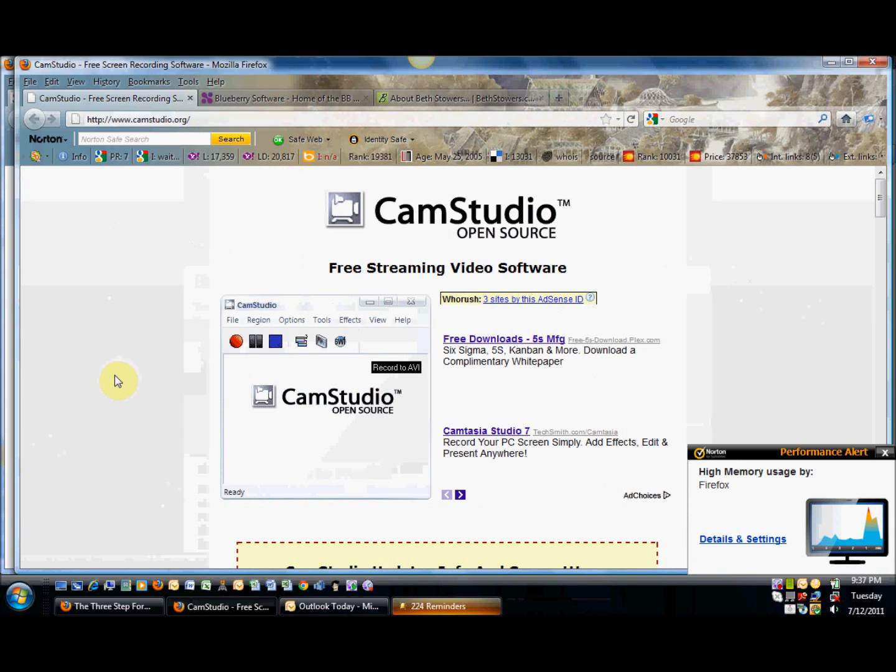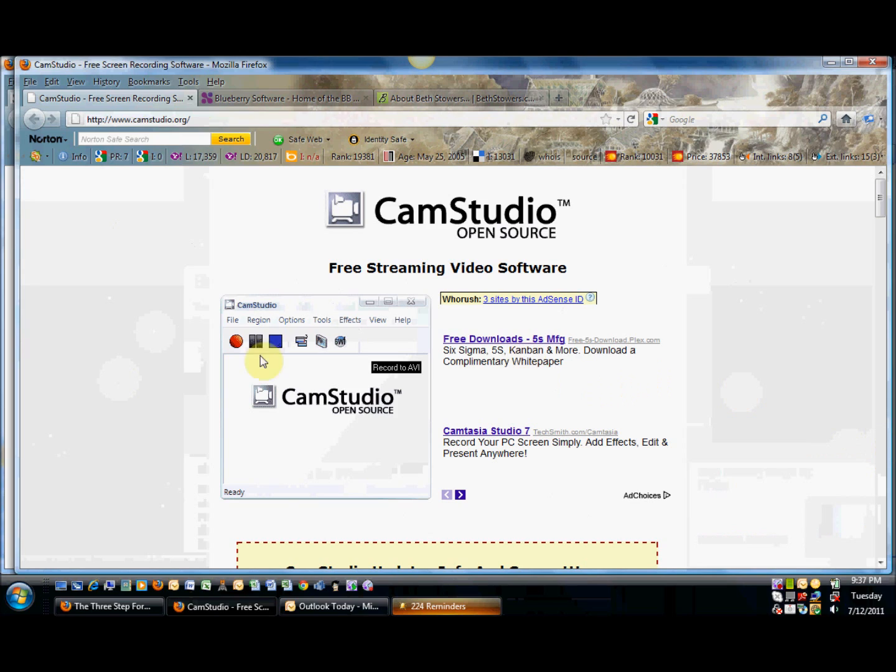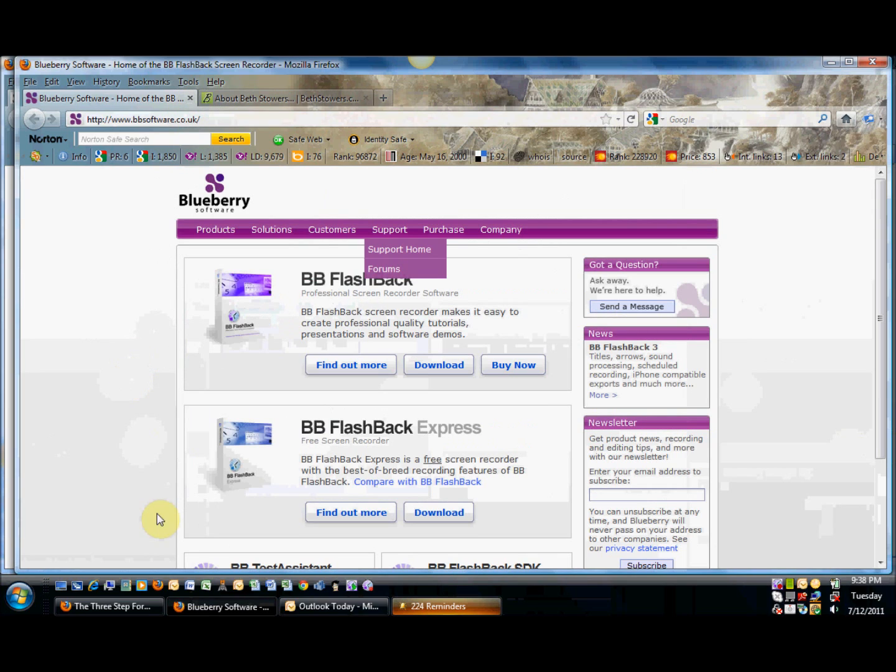Okay, the next option that I want to come to is CamStudio. This is something that's comparable to Camtasia, but it's open source software, and it's free. I've heard great, great things about it. I haven't personally tried it, but this is a great resource that a lot of marketers that I know have tried, and they absolutely love it. You can go to camstudio.org and download it, and they have instructions and things like that, but it's perfect.